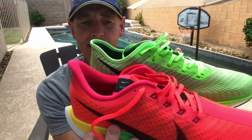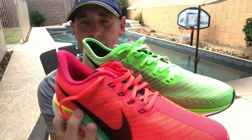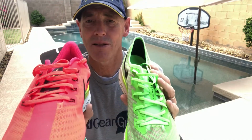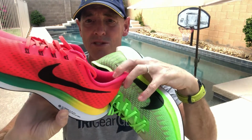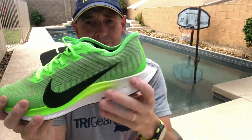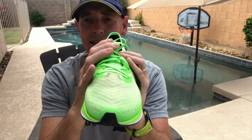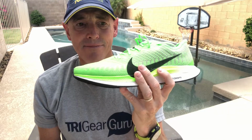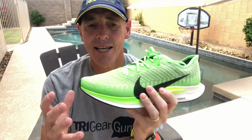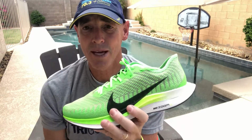And it just feels like the Pegasus Turbo 2 feels more like a glove, and this feels more like a slipper. This slips on your foot, it gathers up on the lacing system, and cradles the back of your foot and your heel, or your Achilles rather. This slides on like a glove and gathers up around the front of your foot, and it's so light that it feels more like, to me, the race day shoe. It feels more like they've taken the elements from the Zoom Fly or the Vaporfly and incorporated them into the upper of the Pegasus Turbo 2.